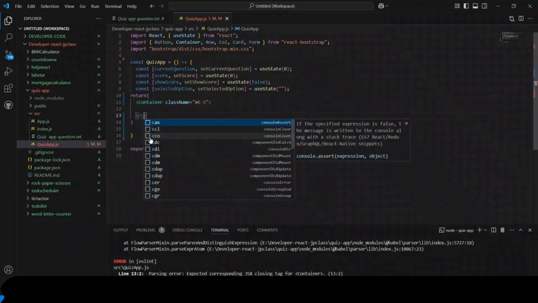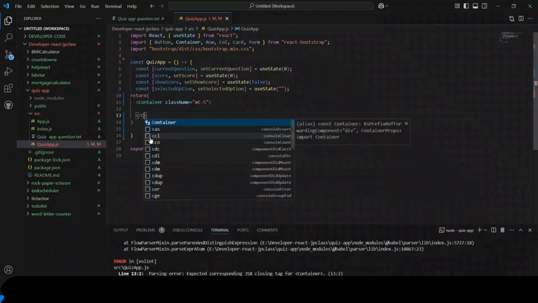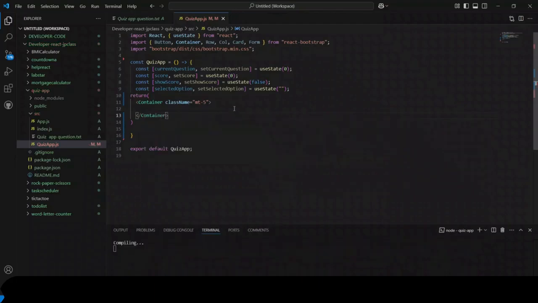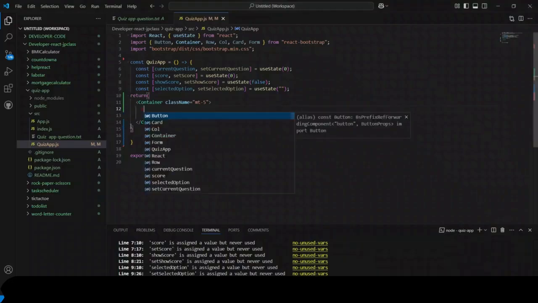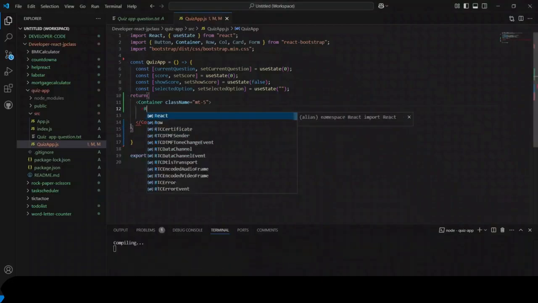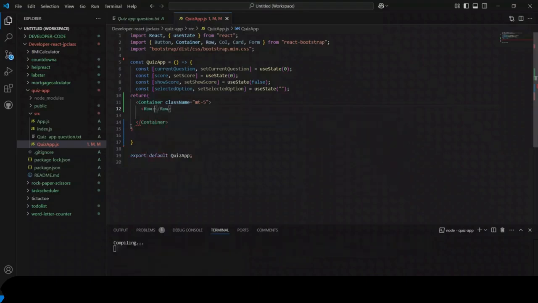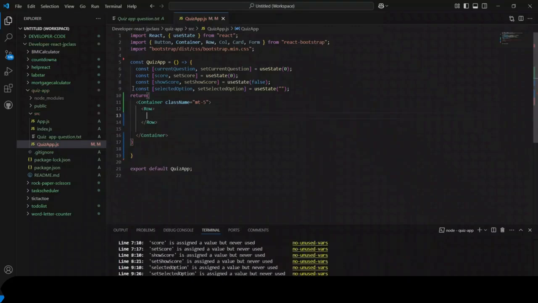Here container is Bootstrap and row is also a Bootstrap class.